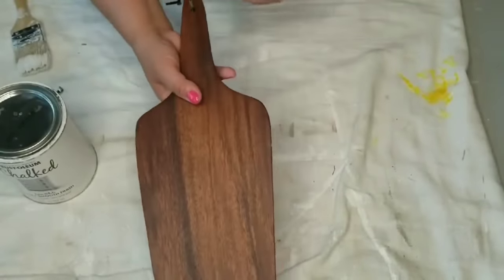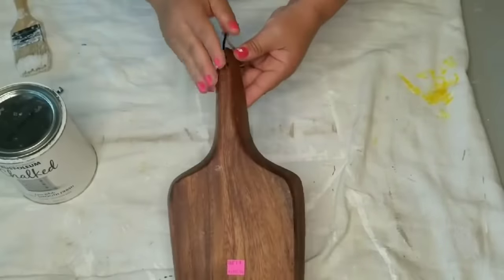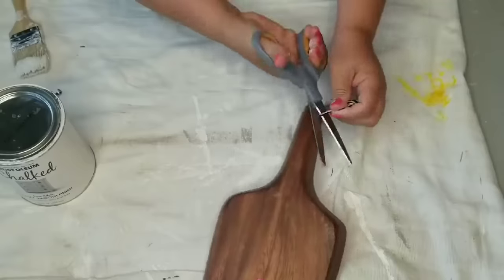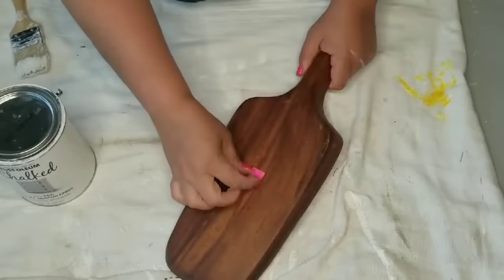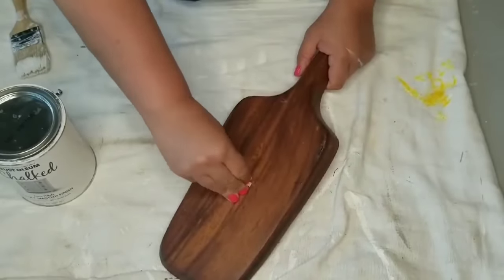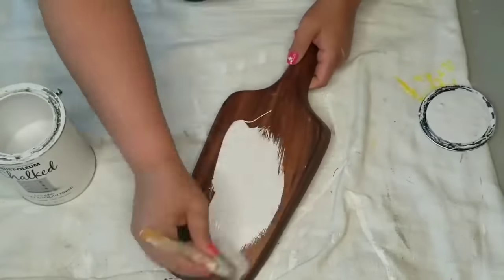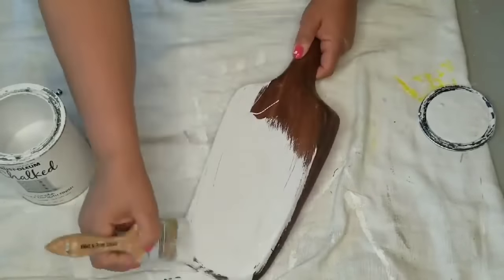All right, guys, so the next one is with this beautiful cutting board that I got at the thrift store. Once I saw it, I was like, yes, farmhouse. It just screamed farmhouse. I am going to Rust-Oleum it once again with chalk paint and give it 2 coats.